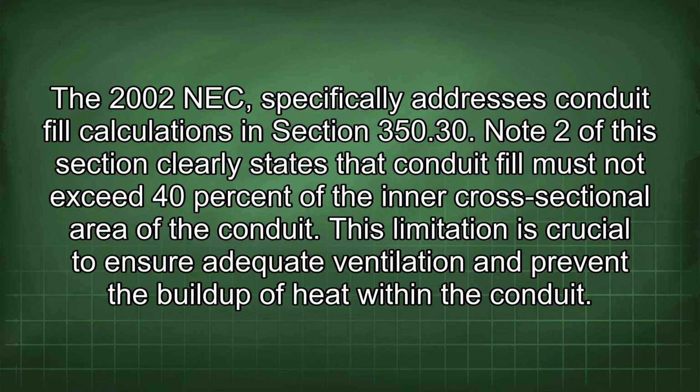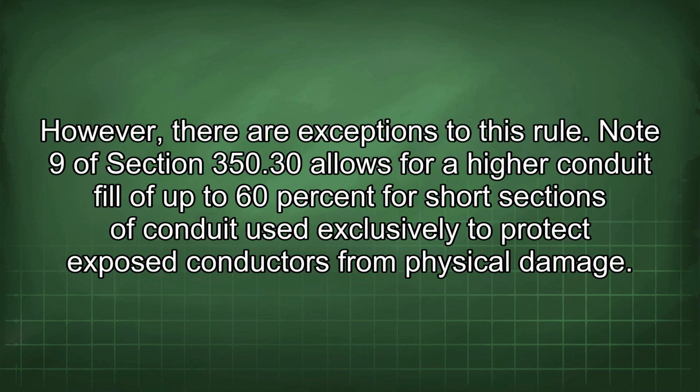The 2002 NEC specifically addresses conduit fill calculations in section 350.30. Note 2 of this section clearly states that conduit fill must not exceed 40% of the inner cross-sectional area of the conduit. This limitation is crucial to ensure adequate ventilation and prevent the buildup of heat within the conduit. However, there are exceptions to this rule.